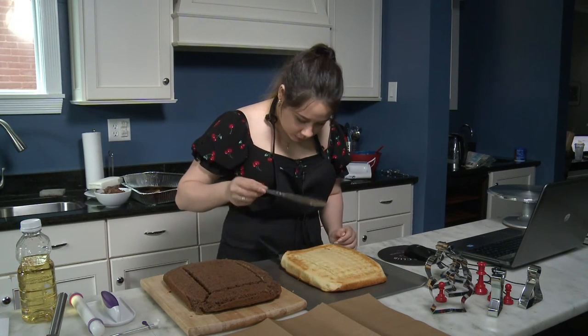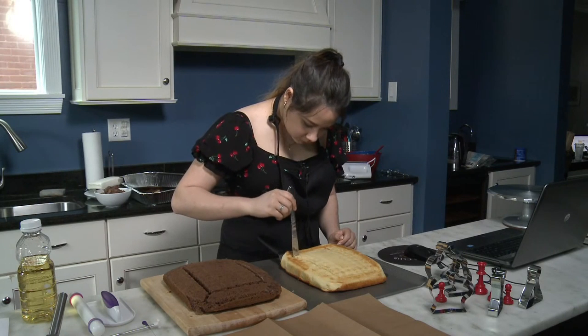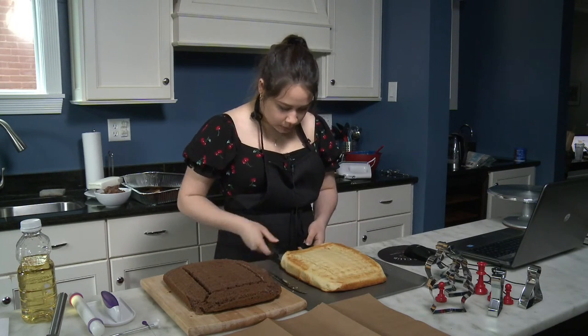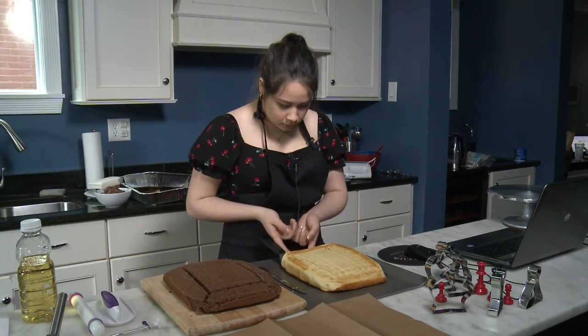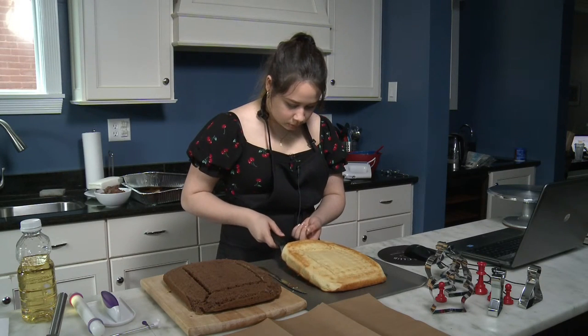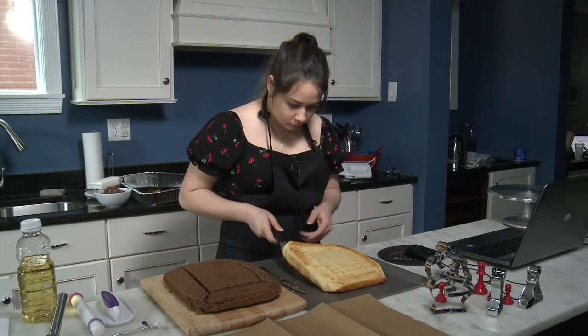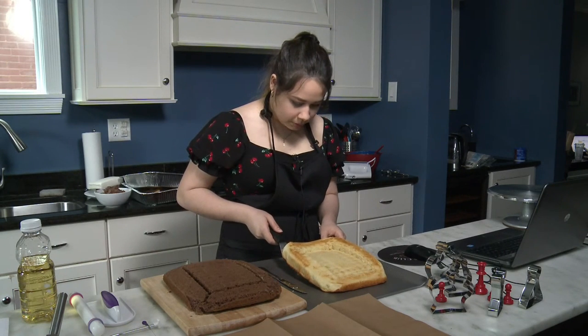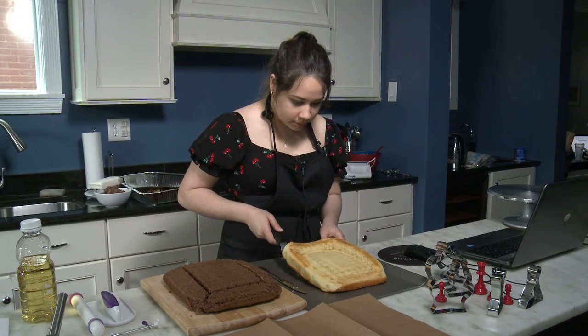Why does it feel like it's not cut? Okay, that should be good. Why don't you want to go up? Go up. Oh my god, what is happening? Oh my god, this is working. Okay, this is working. I wish I had help for the other side, just to make sure that it doesn't break.